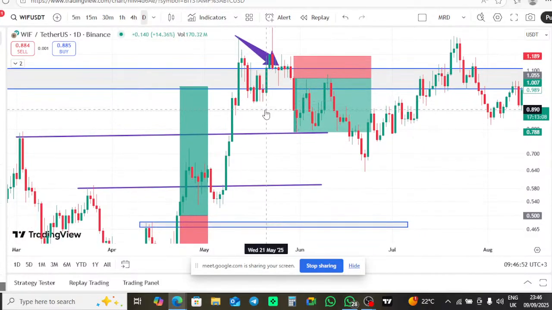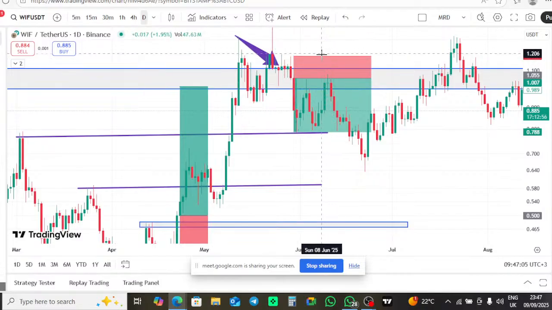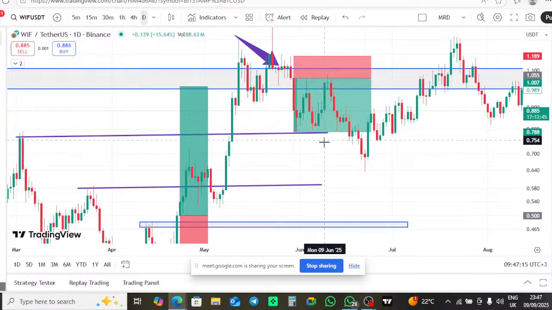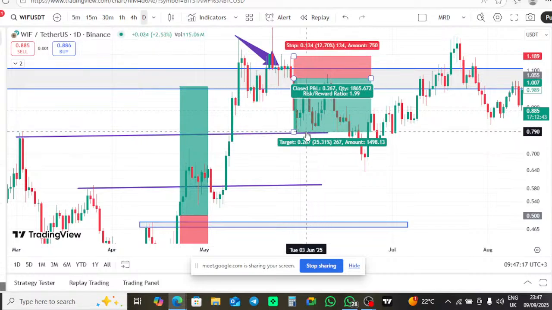Can you see that whenever we enter, the ratio of stop loss is always smaller than the take profit ratio? That is the risk management. You are allowed to lose 12%, but the take profit is 25%. I'm seeing it here. This is the 25% take profit. But in case of a loss, we are losing 12% of the money invested. Hope I'm clear to you.